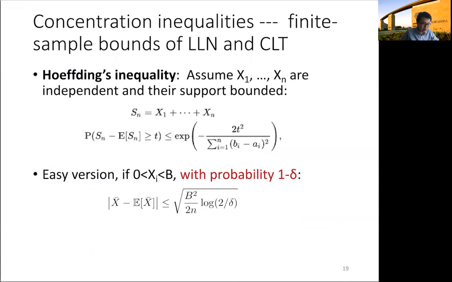The first hammer that we need is the so-called Hoeffding's inequality. This is also from homework 0, so if you have done homework 0, you should have some familiarity with this. The statement says that you have n independent samples that do not need to be identically distributed, and their support is bounded, which says that xi is bounded between ai and bi with probability 1, right? So modulo some non-measurable events, probability 0 events, xi is bounded.